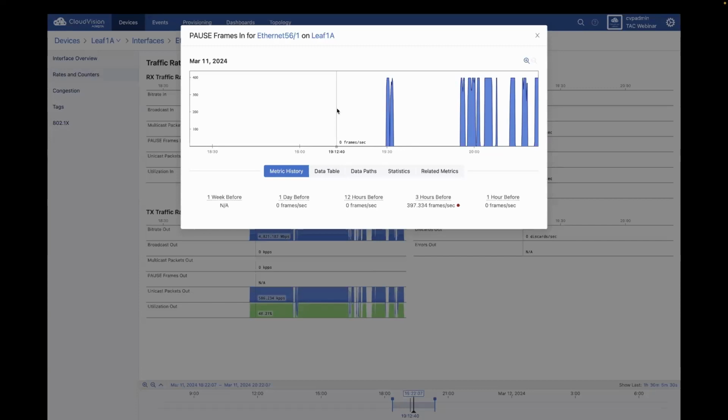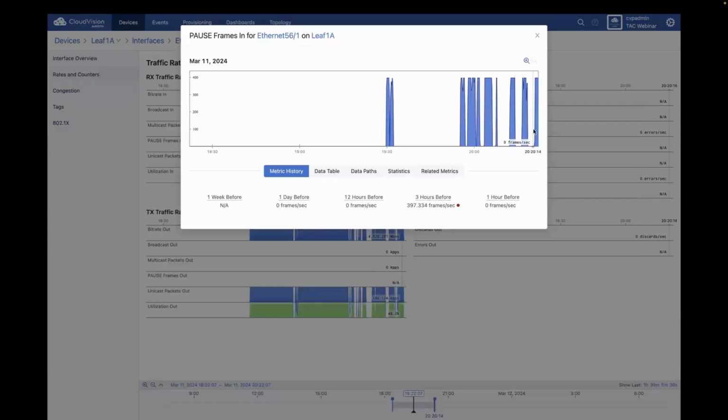For now, let's look at the timelines where I was receiving these pause frames on this particular link. Scrolling through this graph, I can see that there were no pause frames being received until the issue timeline started, but somewhere around 7:29 p.m. is when I started to see some pause frames coming in, but only for a brief period of time. It was only until 7:31 that we received the pause frames, and from 7:31 all the way till 7:55, we stopped receiving any pause frames. But from 7:55 onwards, we started to receive more pause frames, more frequently, but again in an intermittent manner.